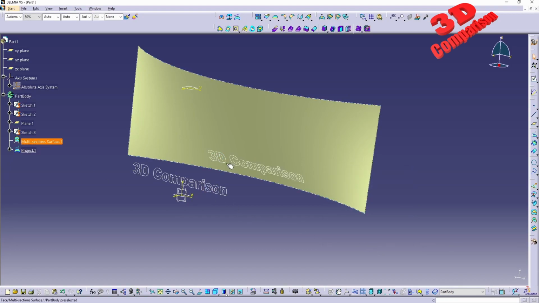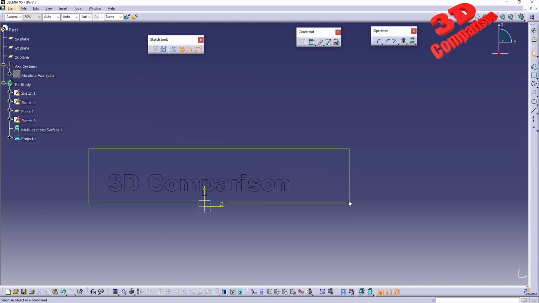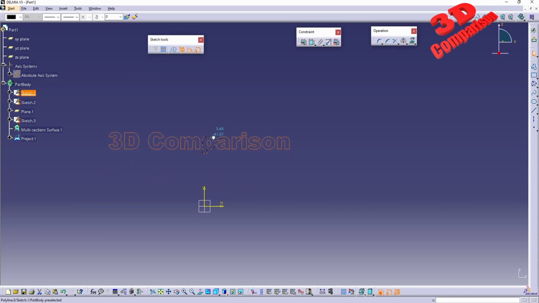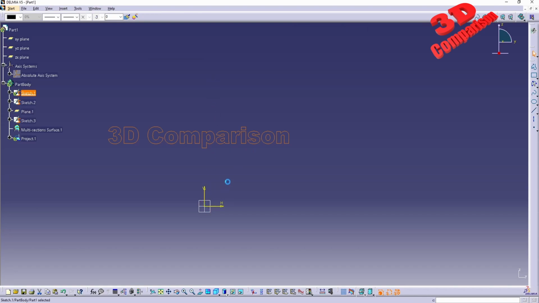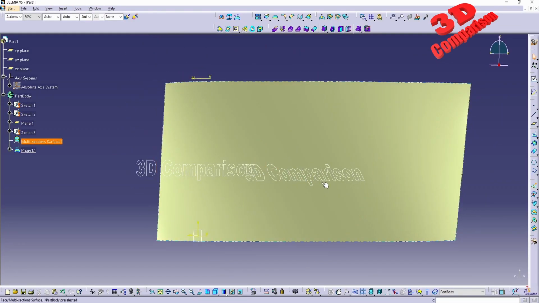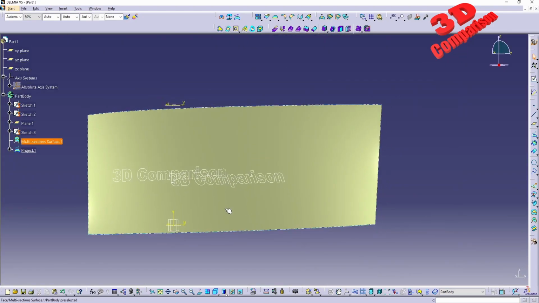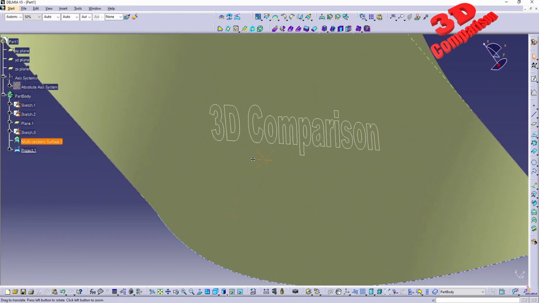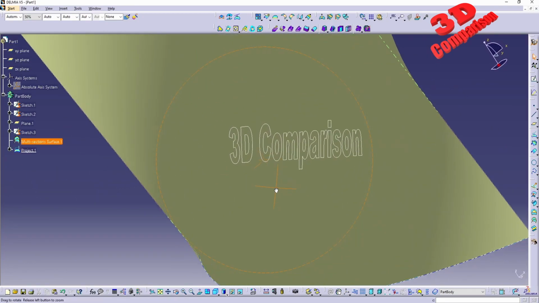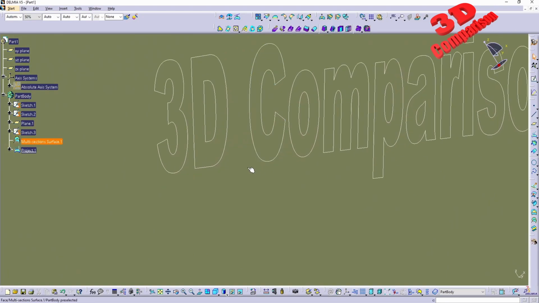Now, if I want to adjust the position of the text, I can just go over here, select the original sketch, and I will move this a little bit higher, because I know that the surface was offset over here when we created it. And we're going to see how this will be updated afterwards, okay? Now, we have the text positioned and aligned normal to the surface. All we have to do now is to use the extrude for this one.